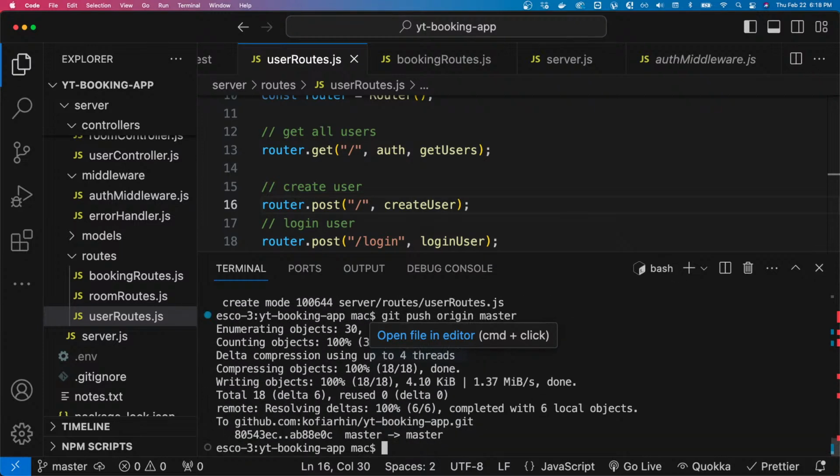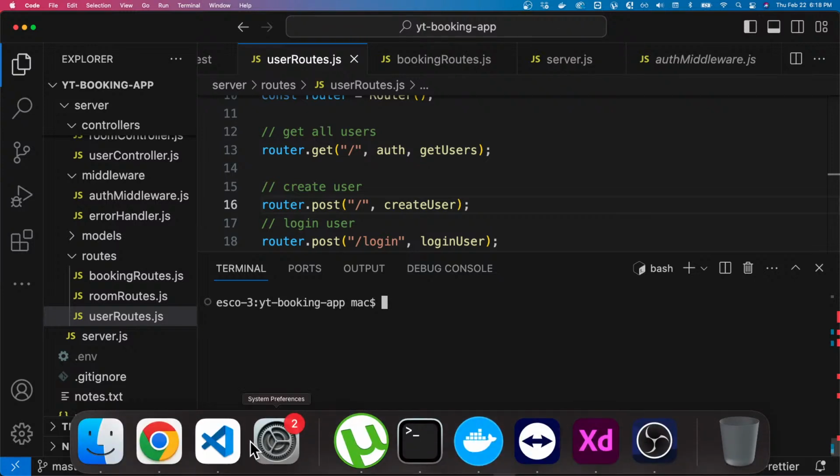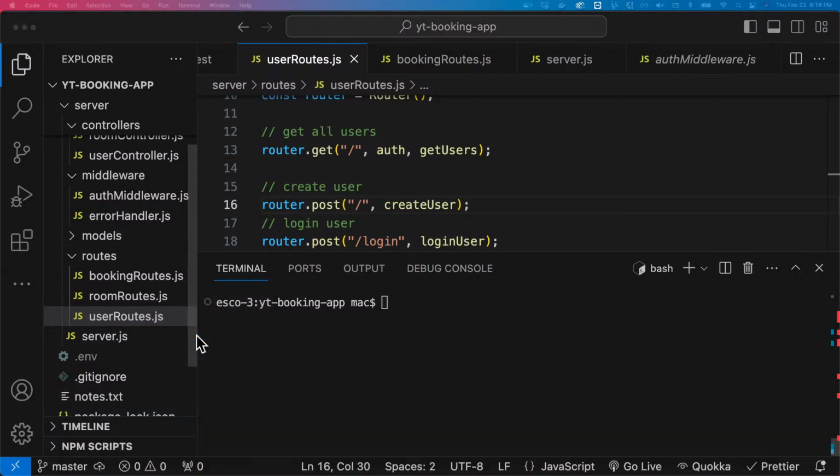Pretty much simple. Cool. All right. Let's check GitHub first to see if everything is working.